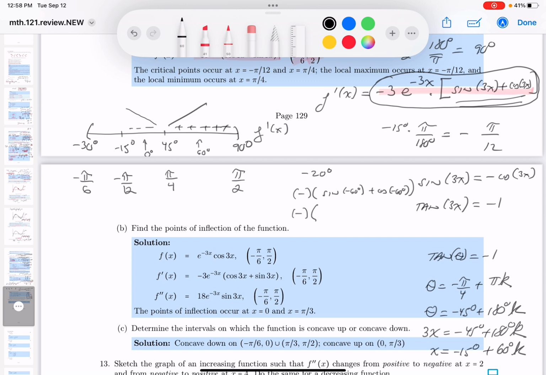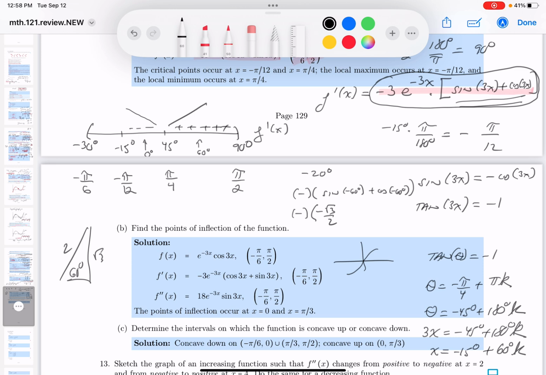The sine of minus 60 degrees, if you think about it, let me put a triangle down for you. That would be root 3 over 2. And the sine of that would be, certainly, minus 60 degrees to the left of the origin. And the sine function looks like this over here. So that would be minus root 3 over 2.